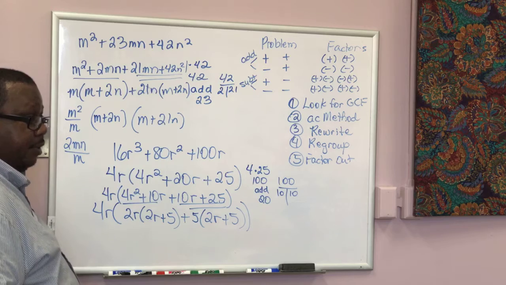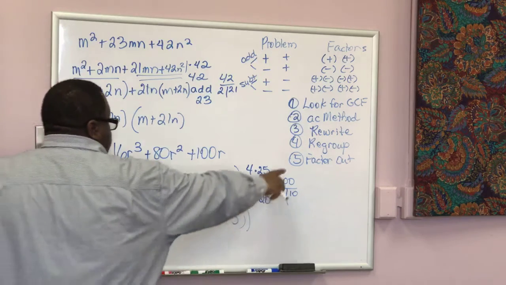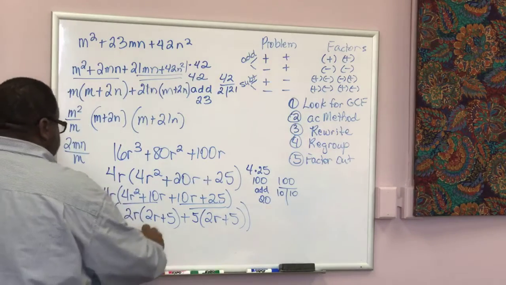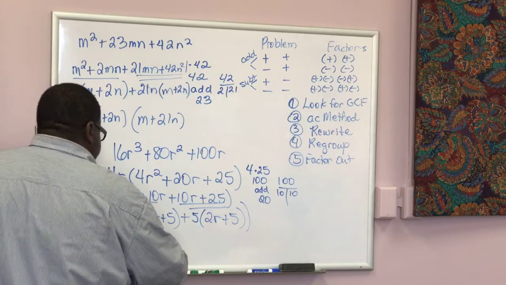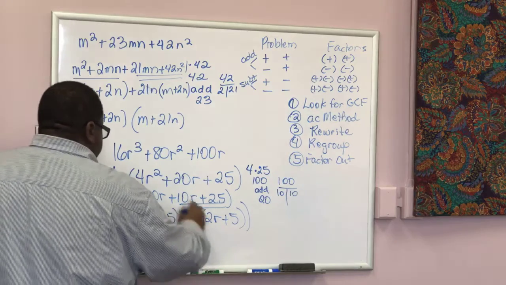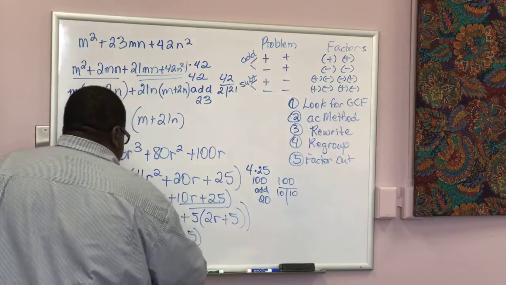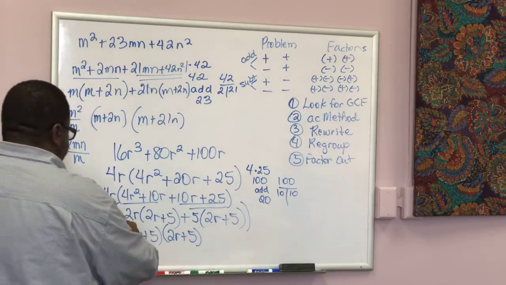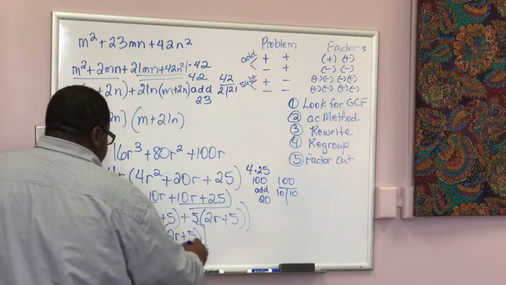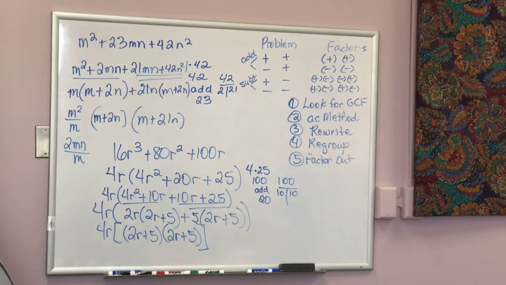Okay? Now, since these 2 are the same, we're ready to do our last step to factor out. So you bring that down, and then what's left over is going to be what? The other part of your answer, which is 2R plus 5. I think Ms. Dixon wants you all to put it in brackets, and she got them on the outside, and you bring it down like that. And that's your complete factored answer.